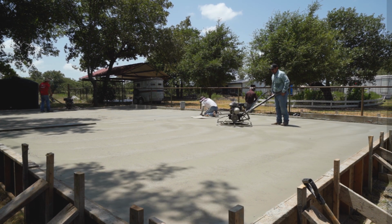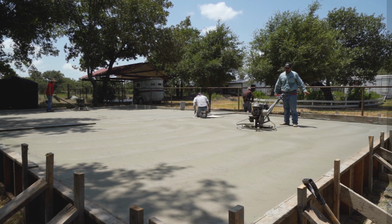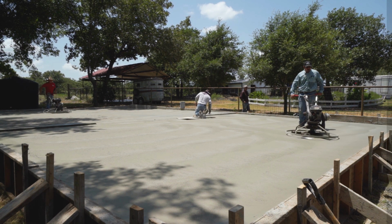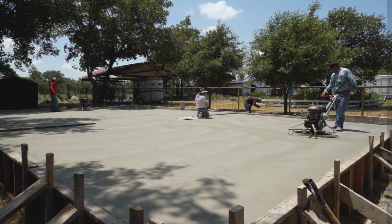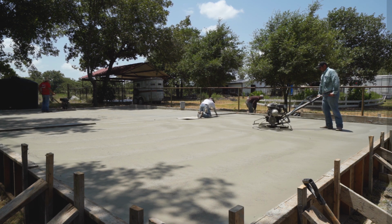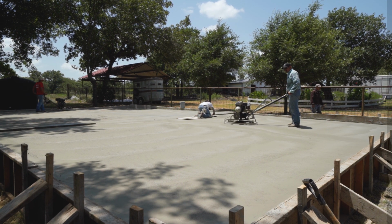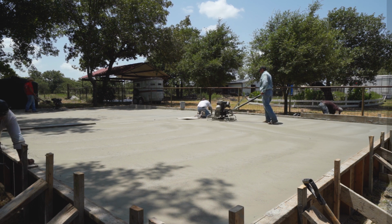Alright, so I'm done with that side. So I'm going to start pitching the blades up because this one is a lot harder already. This one's ready to be broomed. The problem is this corner is ready to be broomed, but not the rest of it. So I'm going to let it sit for a little while and then we're going to come back and broom it. I'm going to go ahead and cross it right now just to lay down the cream.